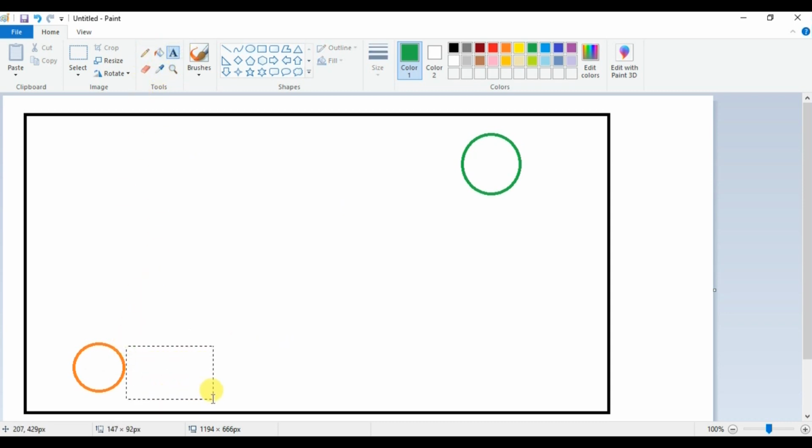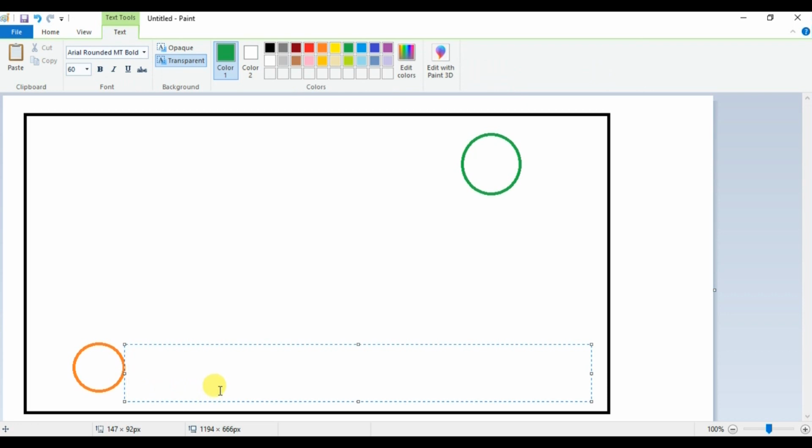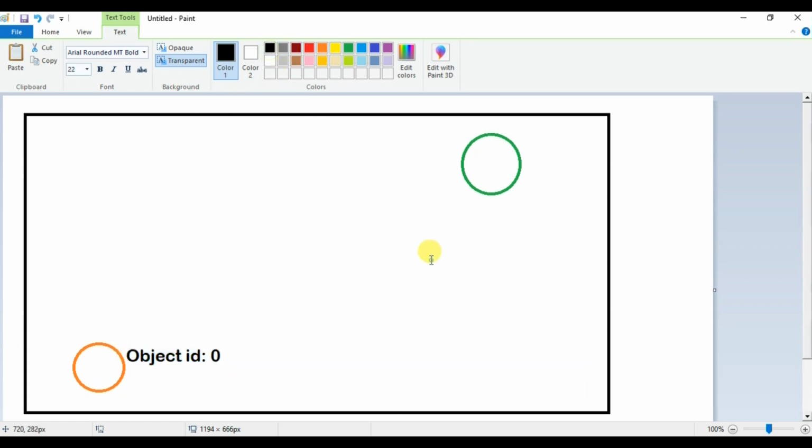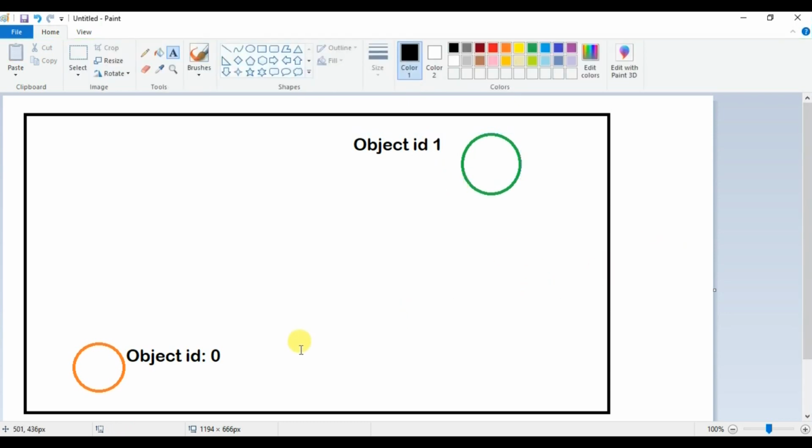For example, the object ID of this particular object is, let's say, 0. Let me just make it a bit small. Object ID 0, and write it here, object ID is 1. Now this is for the first frame.